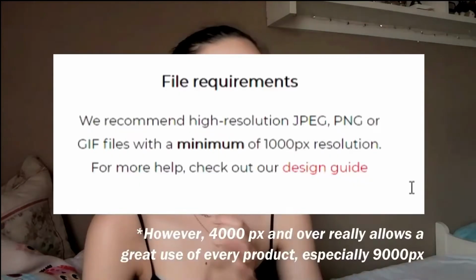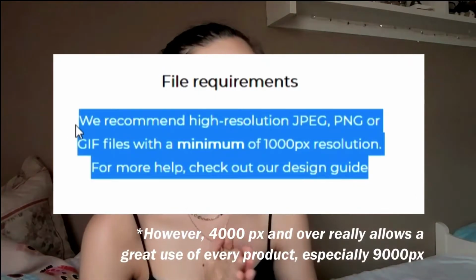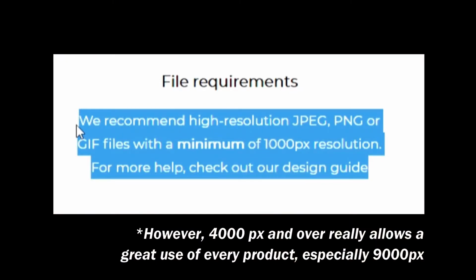But hopefully they will be good enough quality to be printed on different things. We'll just have to see. There is a recommended size, I think, I'm not sure.